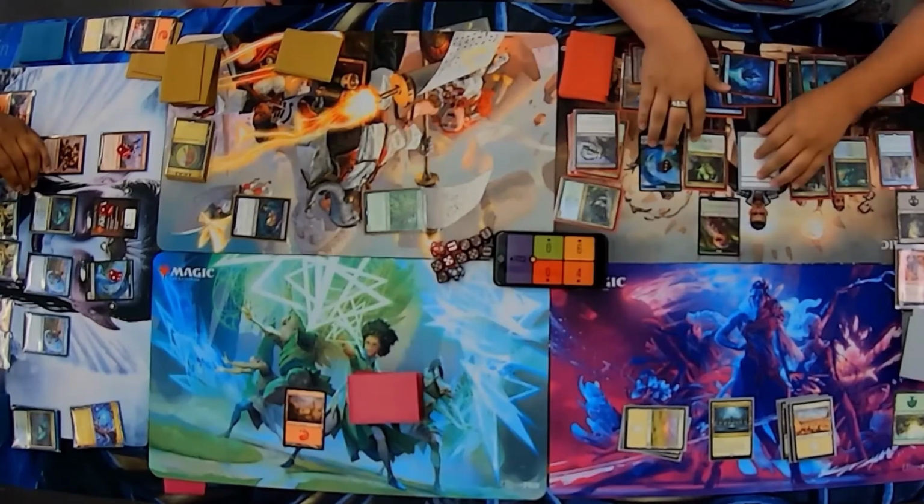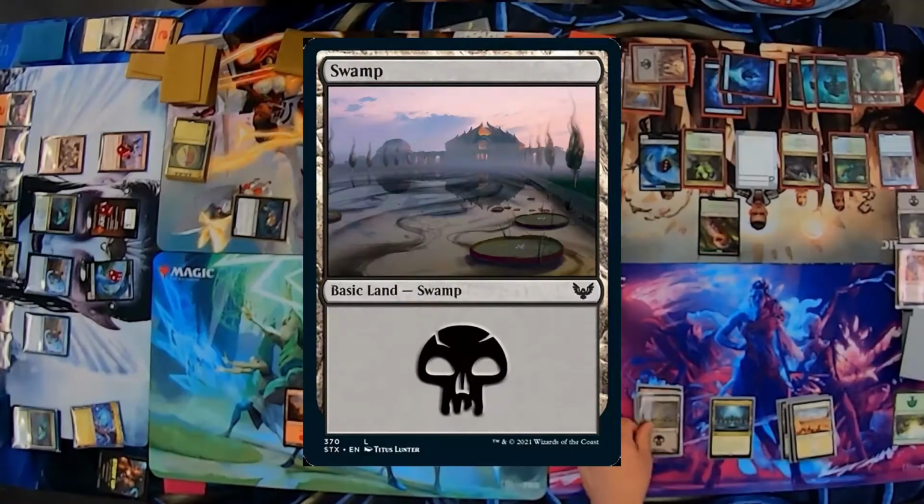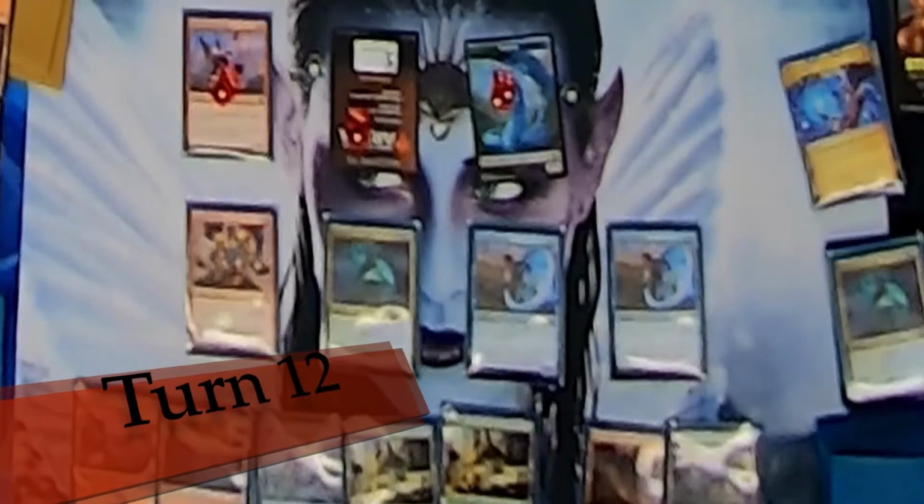Thank you. Draw. I will play a land per turn. It bummed me out that my deck was really slow. You know, I learned a lot. I need to have less mana for sure. End turn. My turn. Sorry.